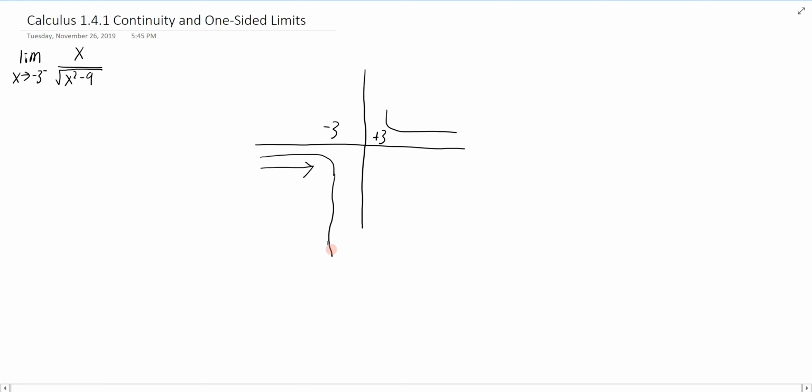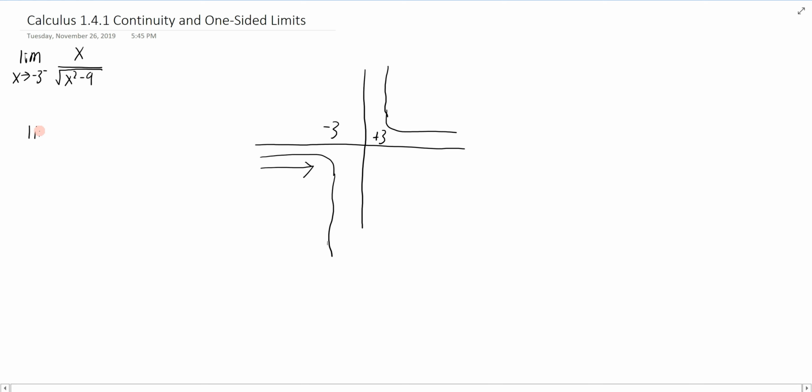And over here, if they asked us, let's say, to evaluate the limit as x goes to 3 from the right, we'd be faced with the same problem, because once again, this really goes straight up to infinity. And so at the moment, we cannot answer this question. And so we're going to have to leave this as DNE, does not exist.